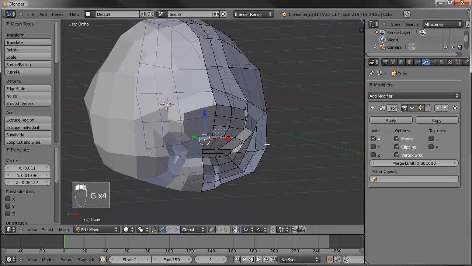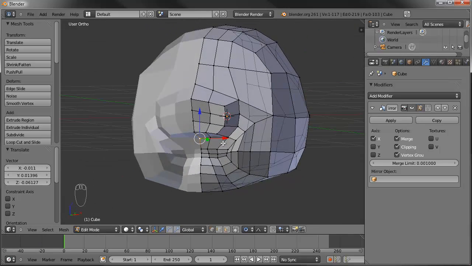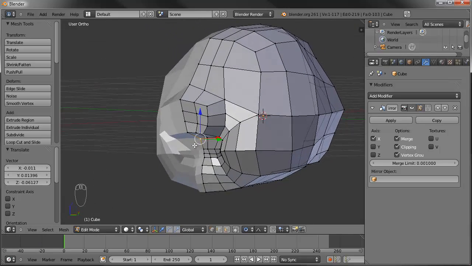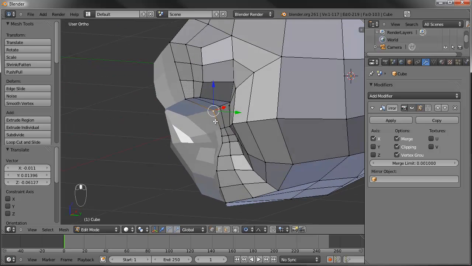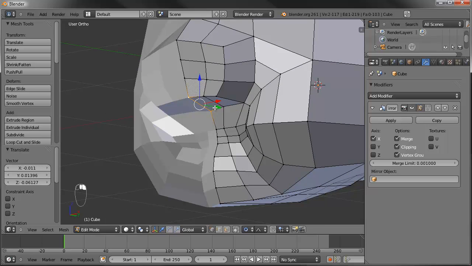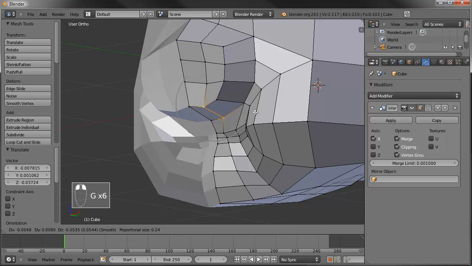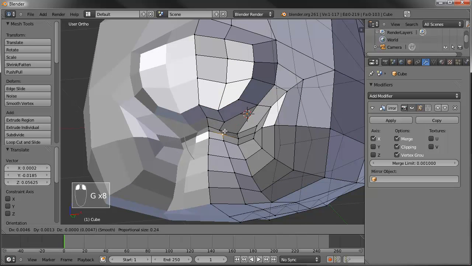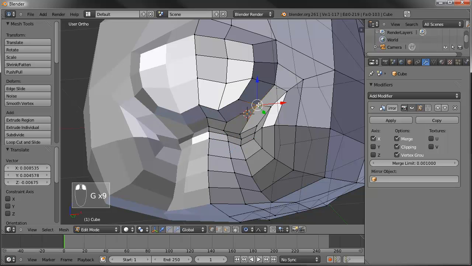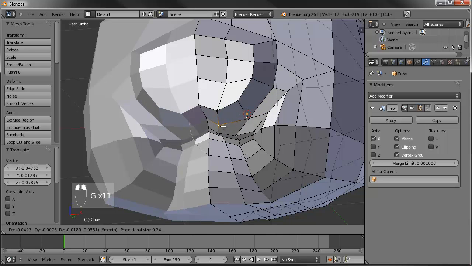Okay. Now, one thing that's a little bit different than the deer that we made is this is a rodent character. Well, I guess it doesn't have to be a rodent, but it's going to have that cleft top lip. So we need to bring these guys down here, get that portion there closer together.